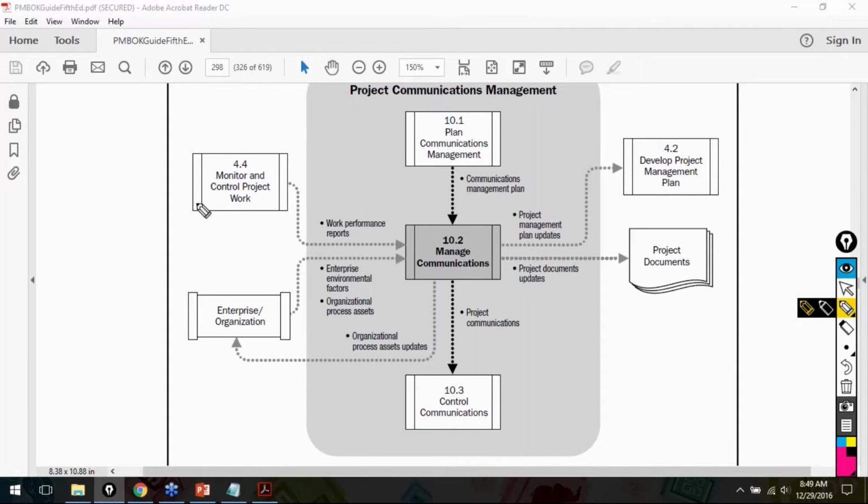Look at where work performance reports come from. If you're further curious, I'd look up monitor and control project work and see where it turns information into work performance reports. But this is where the reports are collated and reviewed, and they're sent out to our stakeholders and to our project team.